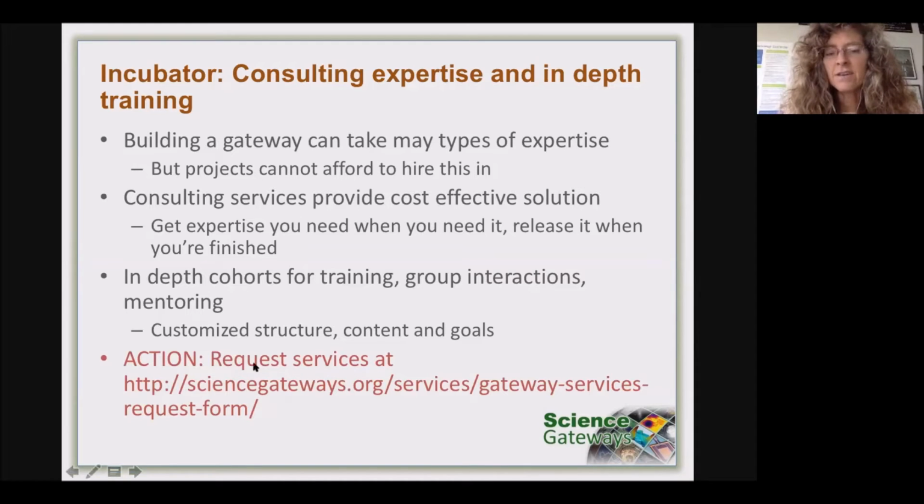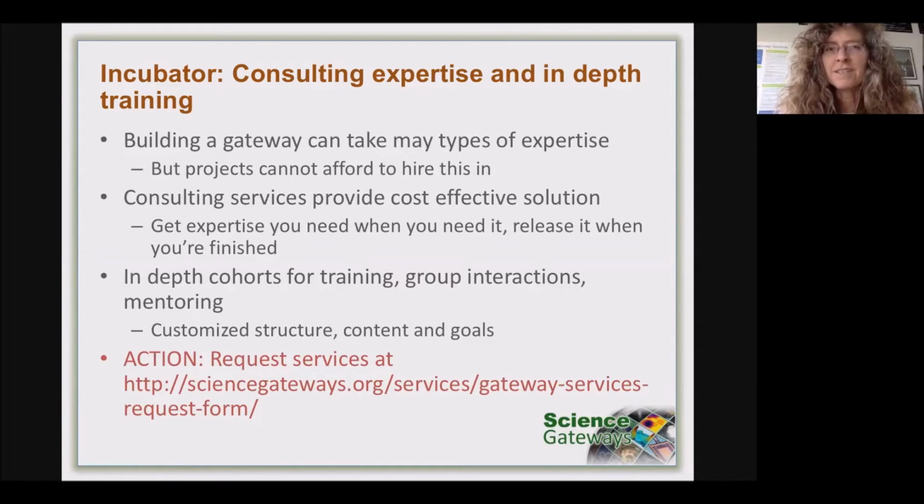And today you can go to this link and request services. This is a lot of these things. If you go, sciencegateways.org is the main site for the Institute, and we've been running pretty fast since August 1st, getting all these services set up.